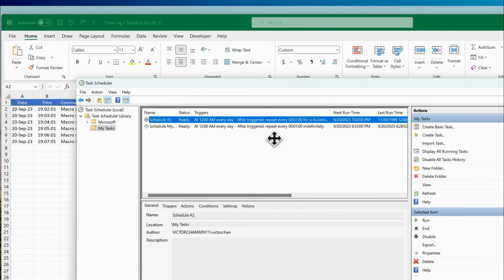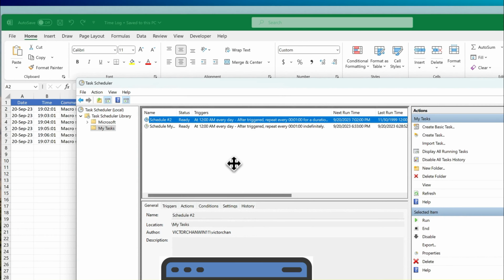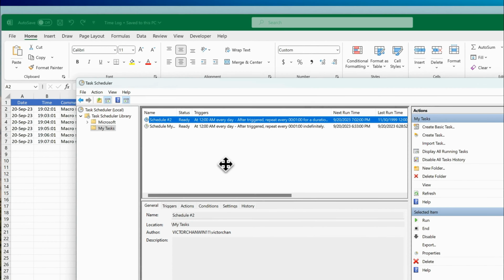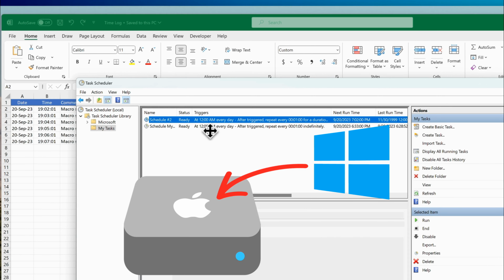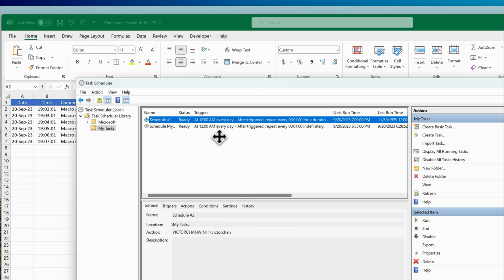So that actually didn't work as expected. I played around and found a bug in Task Scheduler. So it doesn't seem to work for me for the first task that I set up in the new folder. Maybe it's just the way I'm set up because I'm running a virtual Windows machine on a Mac, or maybe it's actually a bug in this version of the software. Anyway, to get this to work, I added an identical task, but called it Schedule 2.